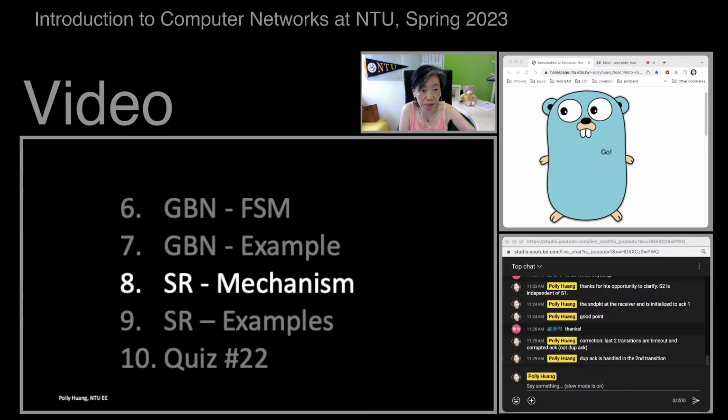All right, so that was the introduction. In a way, you can think of selective repeat as having many parallel RDT 3.0, a pair of data and ACK, but it's not exactly right.